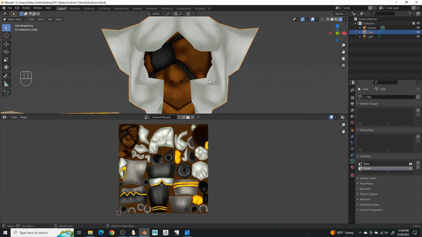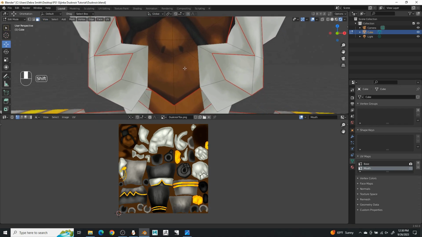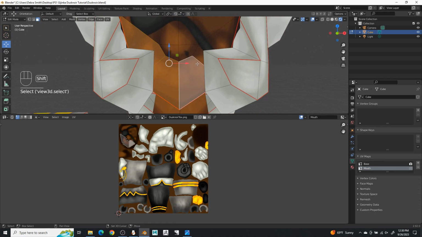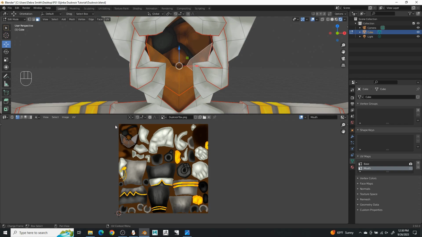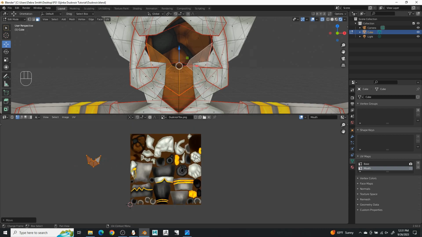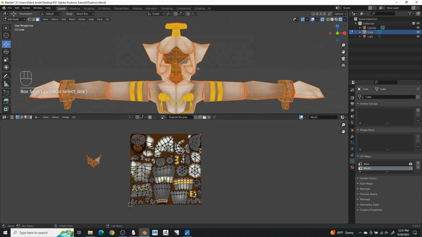Okay, so then we'll tab into Edit Mode, grab these faces that we can use for the mouth, pull those aside, and grab the rest of these faces, and make sure while you're doing this editing that you're on this active UV layer and not the base one.